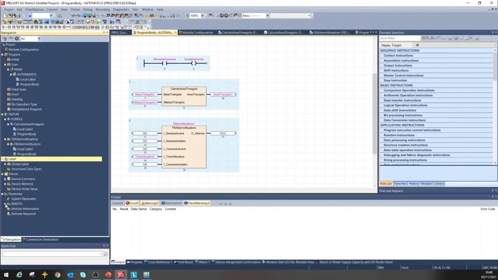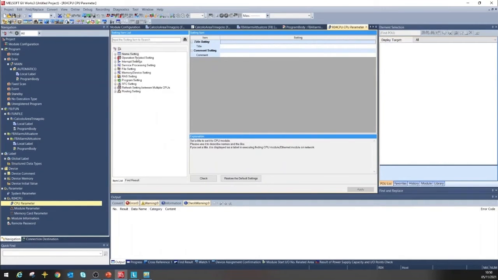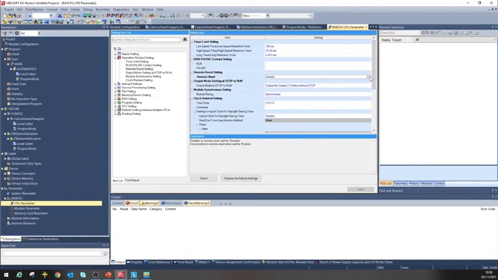Now at the reset, I could go to the physical selector, but alternatively perform a reset of the PLC remotely. We will enable the remote reset setting, then remote reset disable.